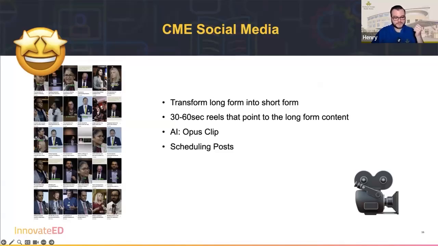That's quite a lot. And so you multiply that by however many CME presentations you record, then that's when scheduling becomes very important. So we've had to schedule our posts and stagger them, so that we're able to get all this content out on all the social media channels.